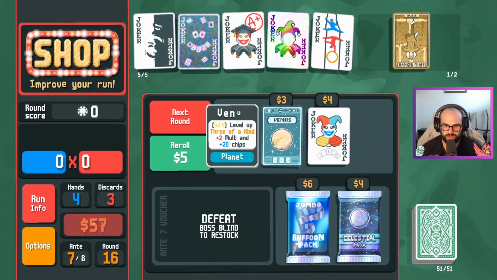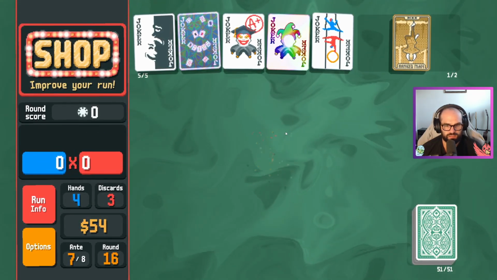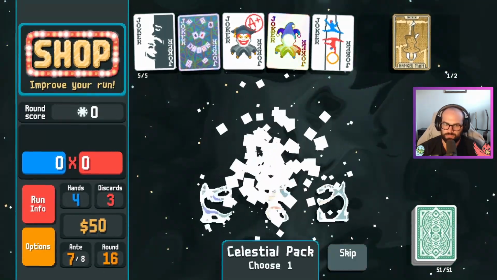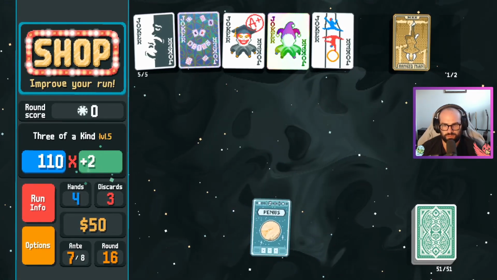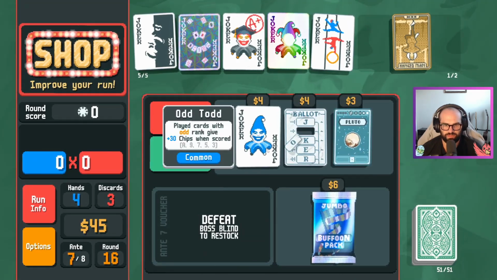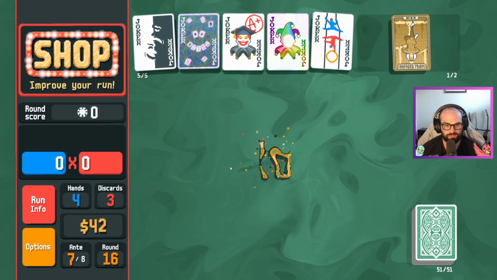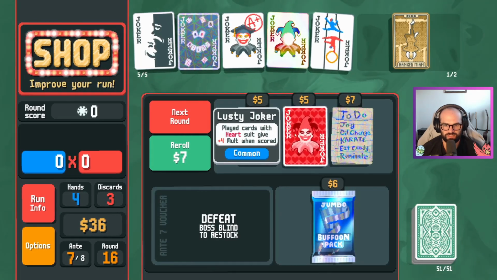All right, Hangman. Great, lovely. Three of a kind, we'll upgrade it. All kind of backups here. Flush. Three of a kind. Not quite what we're looking for. I haven't seen three of a kind. I haven't really seen four of a kind. High card. We'll take it. A little bit of backup. It's not that expensive. Hollow to-do list. Do not need.